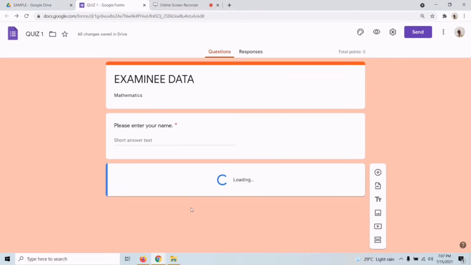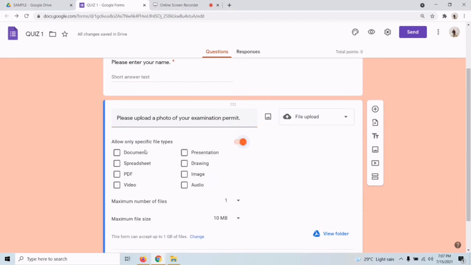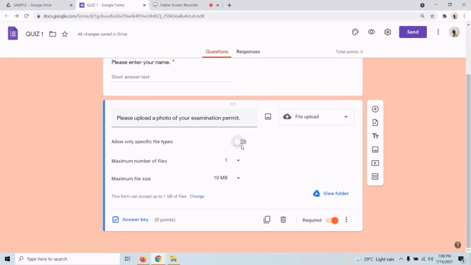Just click continue, and if you are expecting a particular type of file, you can check this one. As you can see, you will be given some more options. In my case, normally we don't specify the type anyway. It's completely fine. We assume that the students will indeed submit a photo anyway, not any file. So we can leave it as it is.